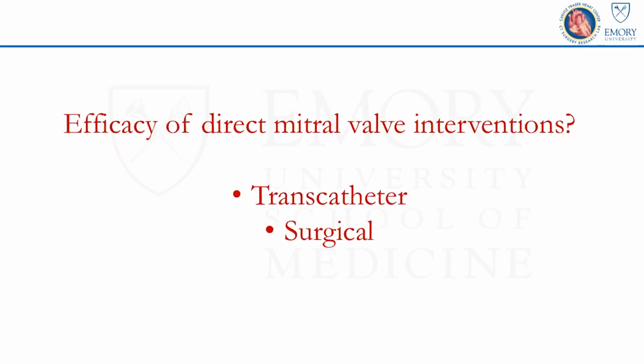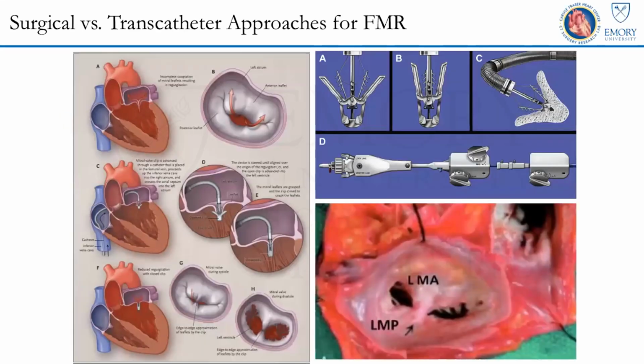Leading me to wonder, are direct mitral valve interventions necessary in these populations? And what is the efficacy of these interventions? And are there truly opportunities to improve upon these interventions from both a transcatheter and surgical standpoint? I will begin with transcatheter because of the recent approval of the MitraClip technology. It is being increasingly used, and it is likely possible that it may become the first-line interventional therapy in these patients to correct FMR.